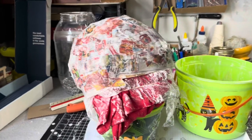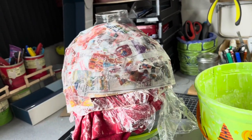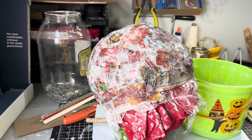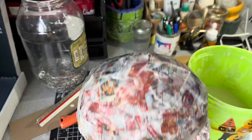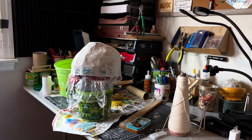As you can see, I covered it in a bunch of wet newspaper strips covered in a flour and water mixture. It's okay if the first layer doesn't look pretty — you just want to make sure you have a base on first, and then smooth it out with your remaining strips.